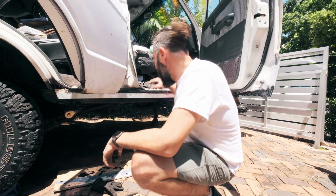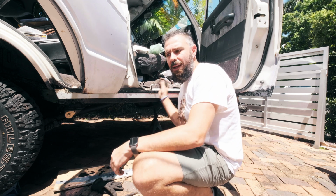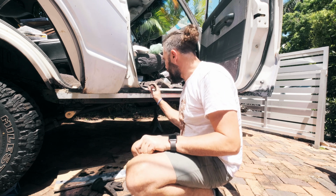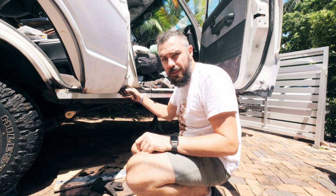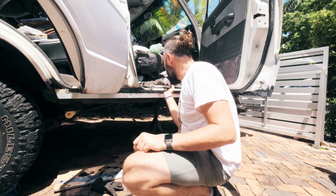We've decided we're going to spray the car, and we've been talking to people, and I think we're going to do it with Monster Liner. So what I'm attempting to do with this is replace the metal down here with something that's nice and sharp looking, I guess would be the better word for it.